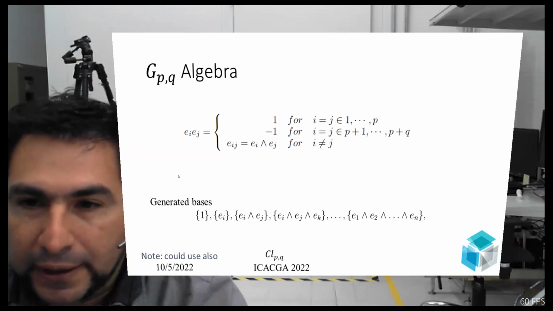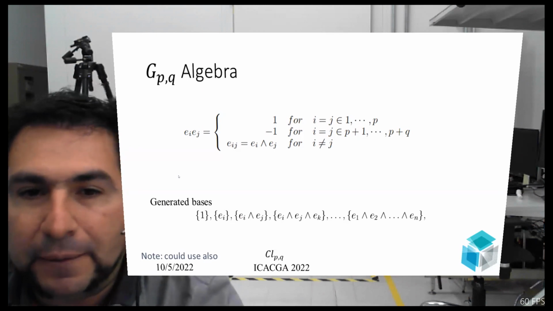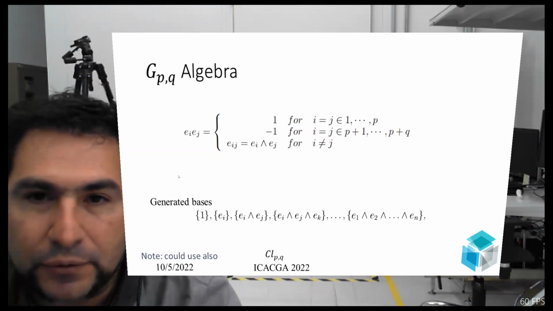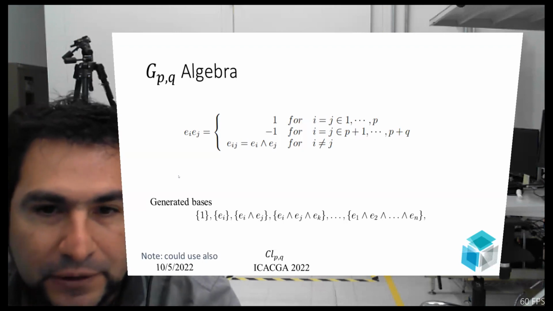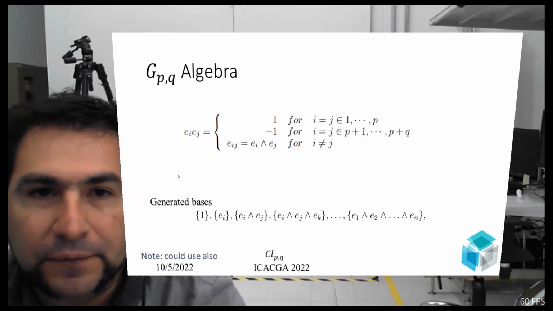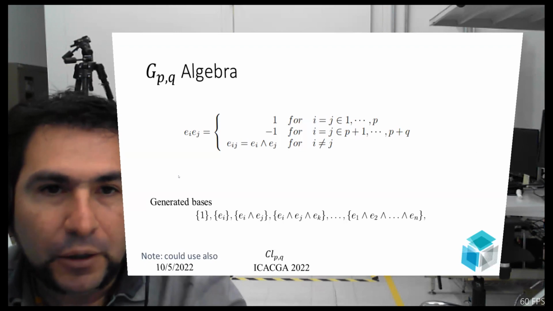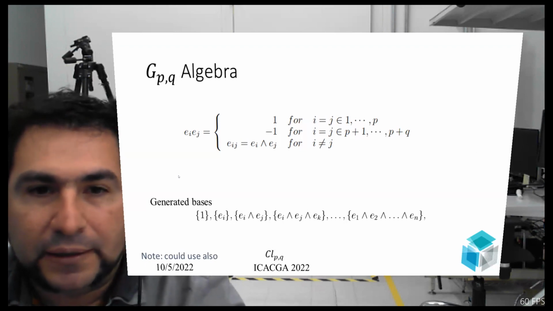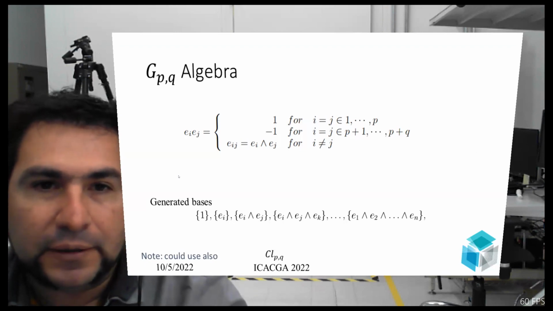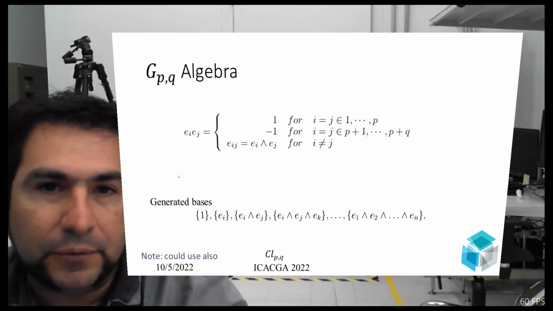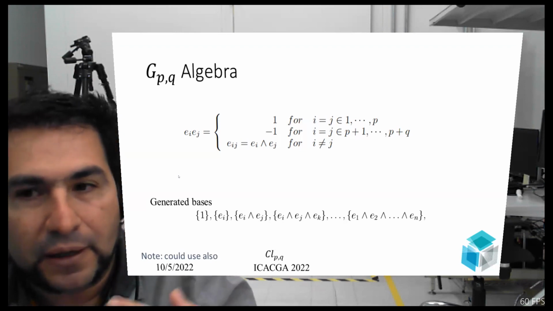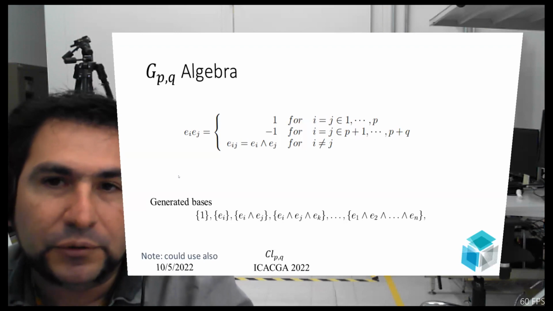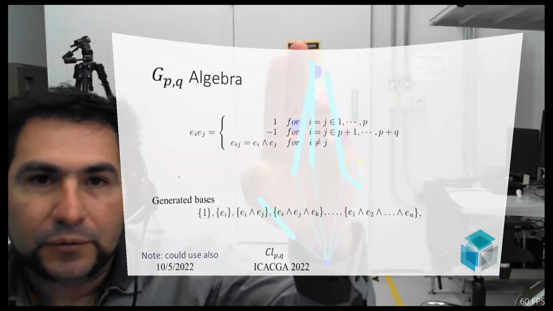I saw it in a two-dimensional plane, in which Roman used it. So in this case, we use it in a three-dimensional space, but it's kind of the same idea. What we have here is the general description of geometric algebra, in which you have P and Q representing the signature, like how many bases square to 1 and square to -1.